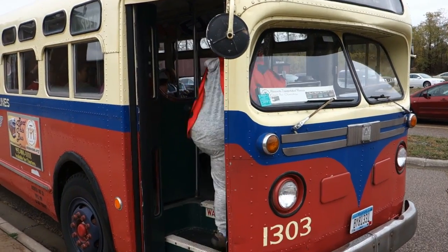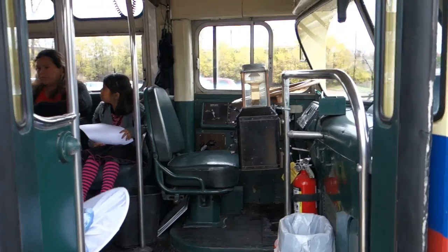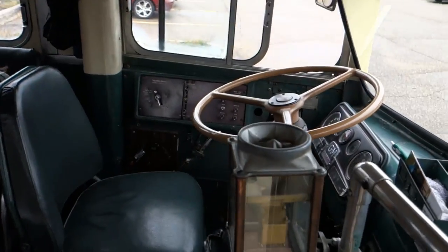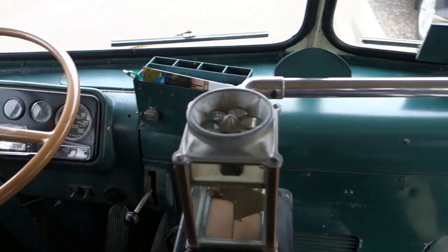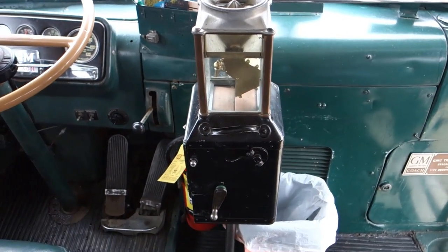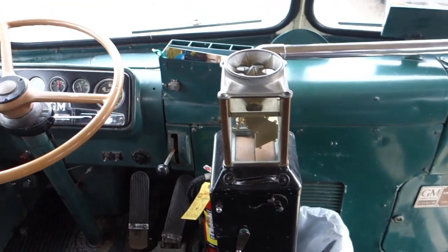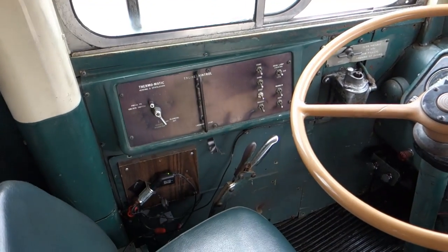Here we are, we're going to get on the bus. And then there's a classic old fare box. I don't think I have any change to put in the fare box. But it didn't count the money. You just put the money in and it looks like you cranked the lever and down it would go. Here's a shot of the driver's compartment and the controls.